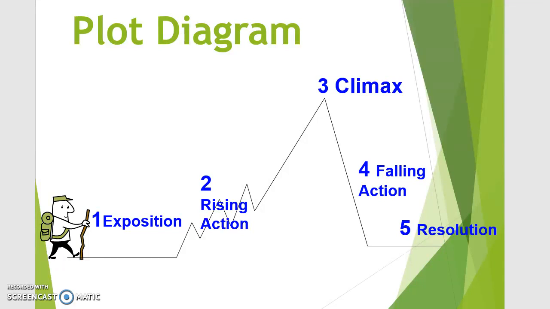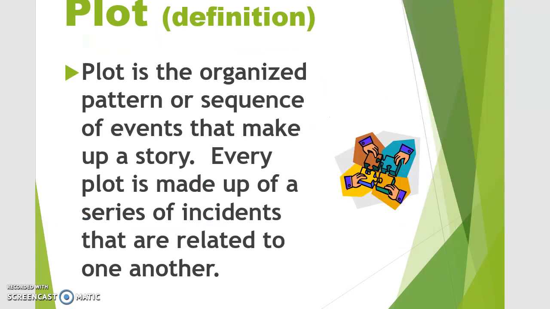With a plot diagram, I like to refer to it with my students as a mountain. They start at the bottom and make steps that lead them to the top of the mountain, and then again make steps that lead them down to the bottom of the mountain. A plot is defined as the organized pattern or sequence of events that make up a story. I try to relate this to my students watching a video, watching a movie, or reading their favorite book. Everything is made up of some series of events that take place, and they normally take place in some type of sequential order.